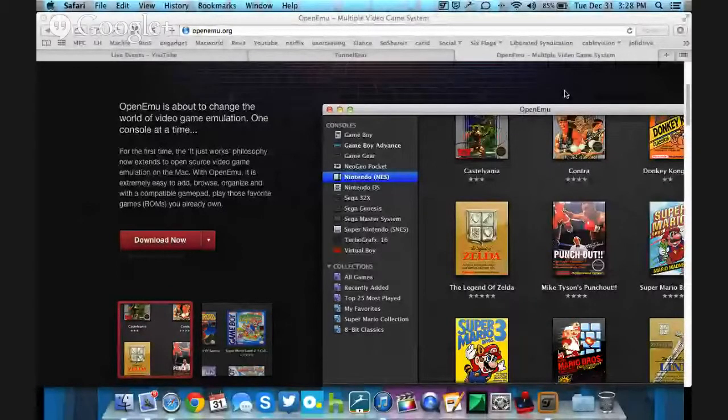Here's all of their listing right here. Go ahead and switch the view. Game Boy, Game Boy Advance, Game Gear, Neo Geo. Neo Geo is an older one. Nintendo DS, NES, Sega Master. A lot of the obscure ones, a lot of the older ones. And the link, as you can see up here, is openemu.org. You can download that and go ahead and play it. Now, I did download it. I found a couple of games. I'll open up the interface here.